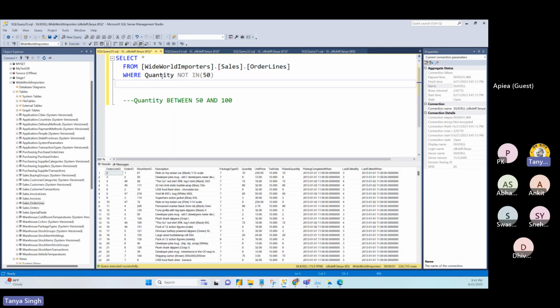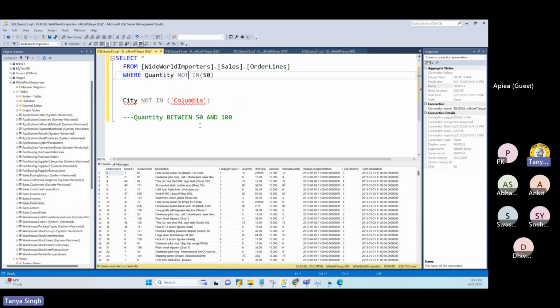I'm just mimicking that, and that query is not going to run, but now your condition will be city NOT IN Colombia. And as this is a string value, I put it in single quotes. Once you run this, Colombia will not come in your list. So there is IN and the opposite of IN is NOT IN.